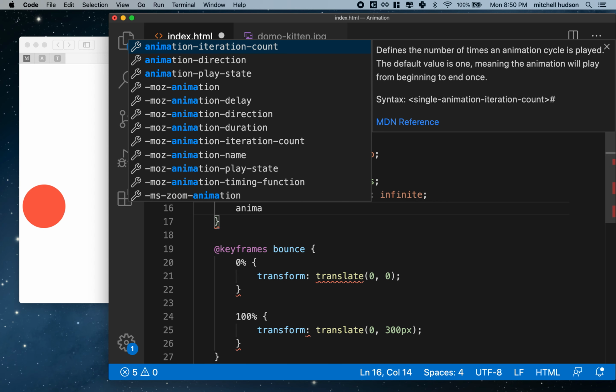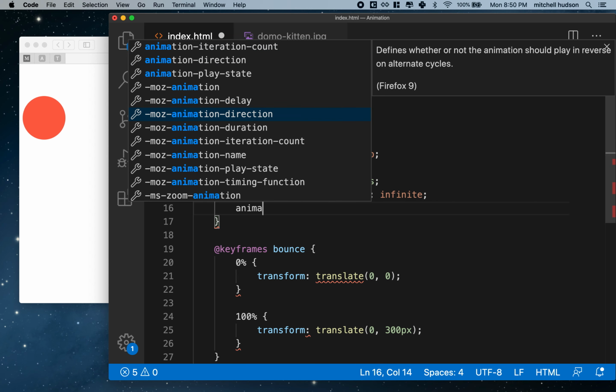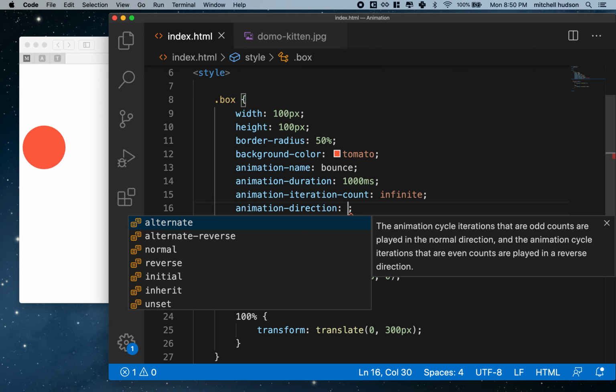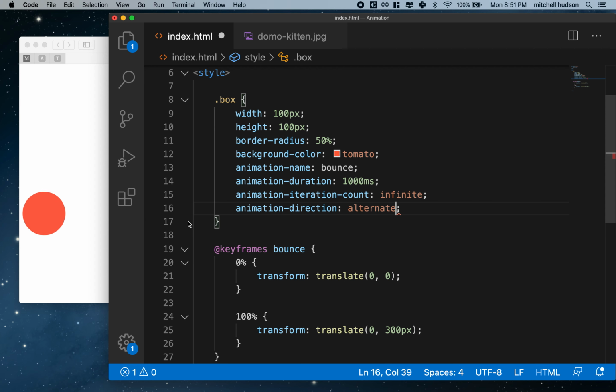But right here, what I'm going to do is use another property called animation direction. Here it is, right? And animation direction gives us a couple values: alternate, reverse, normal, and alternate reverse. So reverse plays the animation backwards. Normal goes forward, right? And alternate plays the animation forward and backward. I'm going to choose this one. If we do alternate reverse, I think it starts at 100% and goes to 0 and then goes back up to 100, right? So I'll start here, and now we'll see what it looks like.